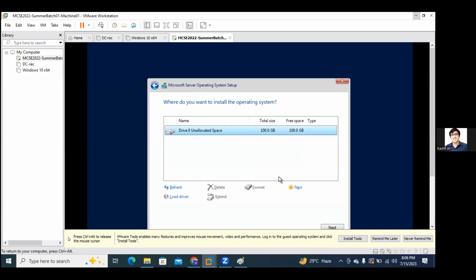If you are planning to do partitioning, I do have a topic. I already shared the YouTube playlist with you guys so that you can watch it. I think you already watched that. If not, I will share the link again, and you can watch the topic on how you can do partitioning. And we can now start installing the operating system. You can click next.